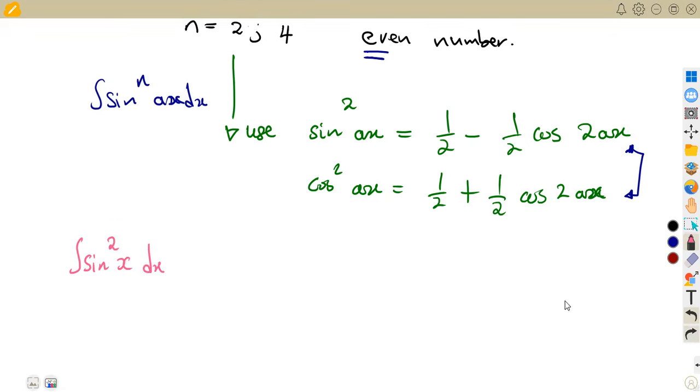n is an even number there. 2 is an even number. So if you check this, they're saying we are supposed to expand this in this way. Sine squared is equal to this. So if this is sine squared x, and this is 1, here we're going to have 2 times 1x, which is 2x, which is cos 2x. Take note, guys, the A here is the number. So if this is 1, this is going to be multiplied by 1. So it will be 2x. If this is 2, it'll be 2 times 2, which is 4x.